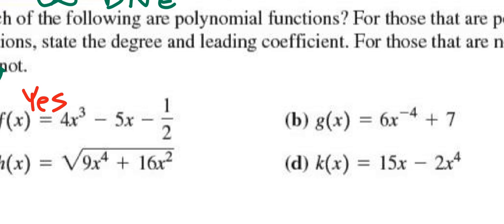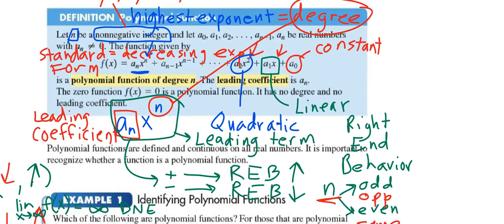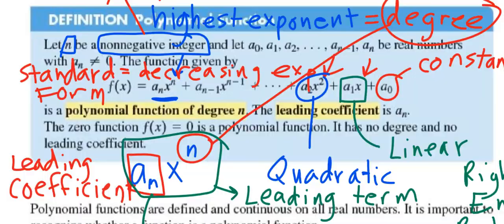Does that qualify for a polynomial? I've got one person saying no. I've got two people saying no. Is that true? If you think that's a no, why? Is this a non-negative integer? So that's definitely a no. Correct. According to the polynomial definition, the exponents have to be non-negative integers.